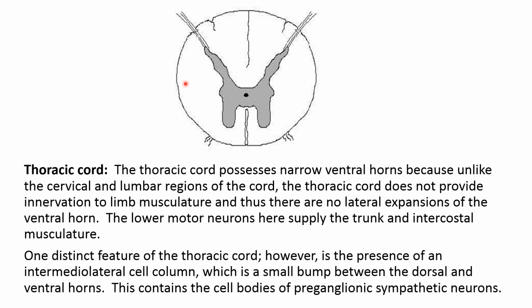It does have all of the white matter that you need to control the legs still from over this region, and pain and temperature from lower regions. So this region hasn't changed very much, while the gray matter has diminished dramatically, and the cuneate fasciculus has diminished dramatically. We do see little bumps on the gray matter that represent the location of cell bodies of the preganglionic sympathetic neurons that are controlled by thoracic level.